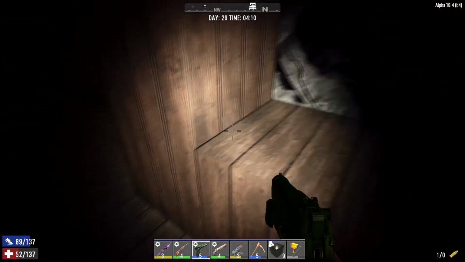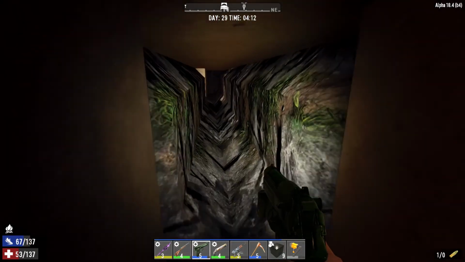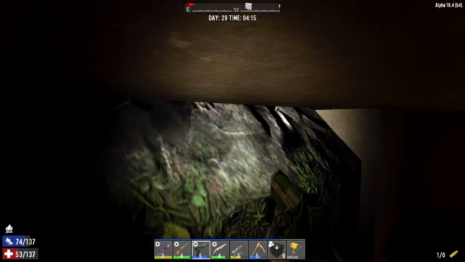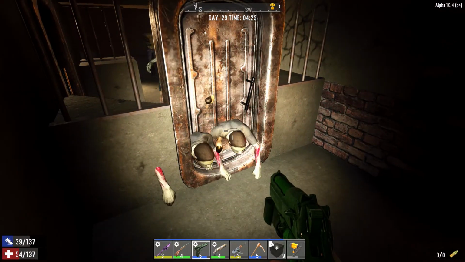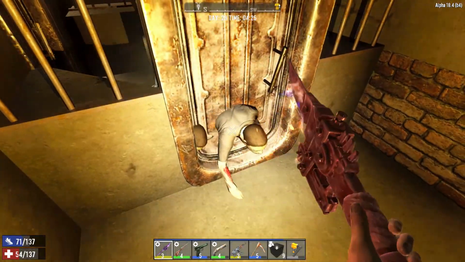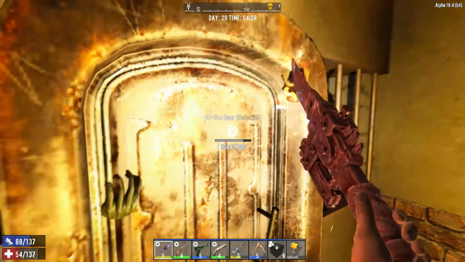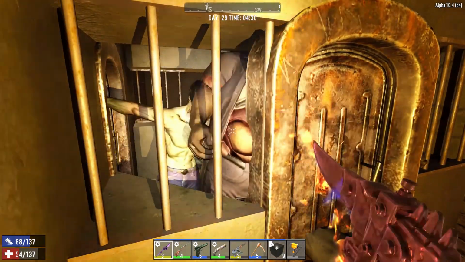So yeah, I should have made this concrete. I was going to and I didn't, and it makes sense now. I should. Oh, nice. Just stand here and pick them all. Oh, that was it. Oh man, they are bad. There's a big guy there too. Oh no!